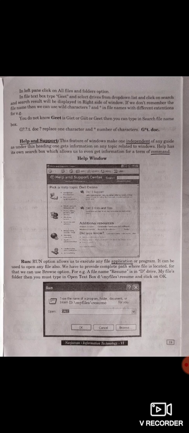We also use the run command to open certain applications like calculator, Microsoft Word, Paint, PowerPoint, and various other applications. This is the advanced use. If you are aware of the commands for those particular files or folders, then you can simply use the run command window to access those applications. This is how a run window will look.